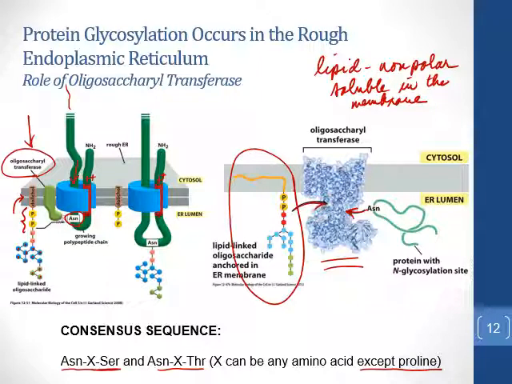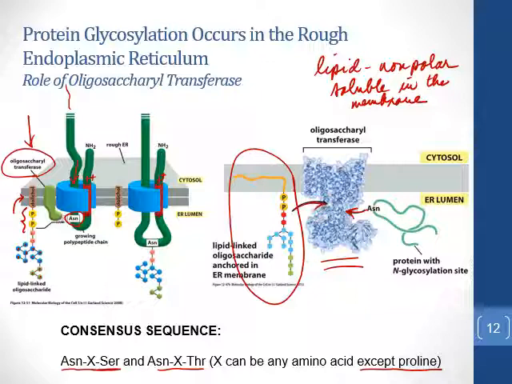Now, there's something else to note here. Not every asparagine that is part of this sequence is going to have a carbohydrate added to it either. If you're interested in a particular protein and you want to know whether or not it has carbohydrates added to it, you can experimentally test it. You can take a look at the amino acid sequence of a protein, and you'll see this in the literature all the time, it has 10 potential N-linked glycosylation sites. That would mean that you have 10 asparagines that are part of a consensus sequence like this. You'll always see it written, though, 10 potential N-linked glycosylation sites. It means they are part of the right consensus sequence, but they don't always get glycosylated.